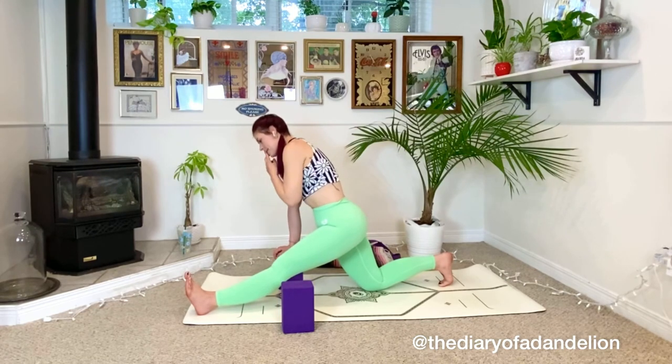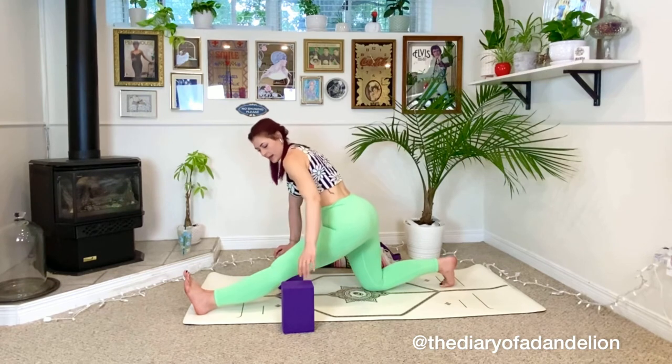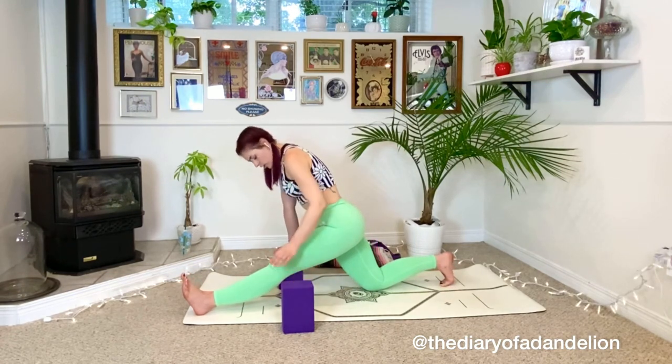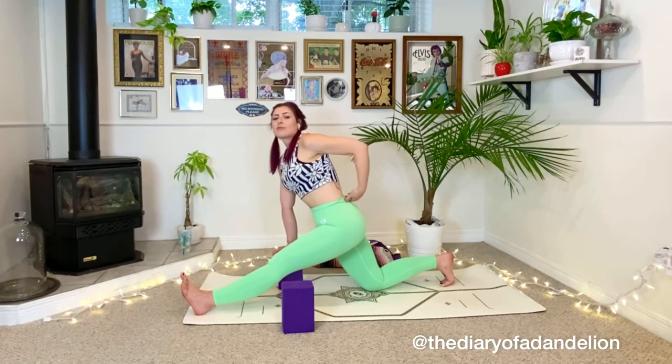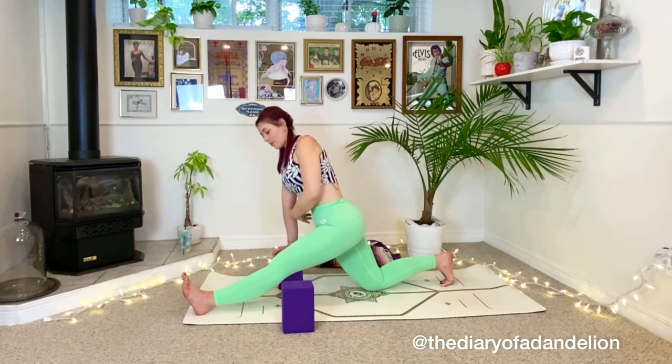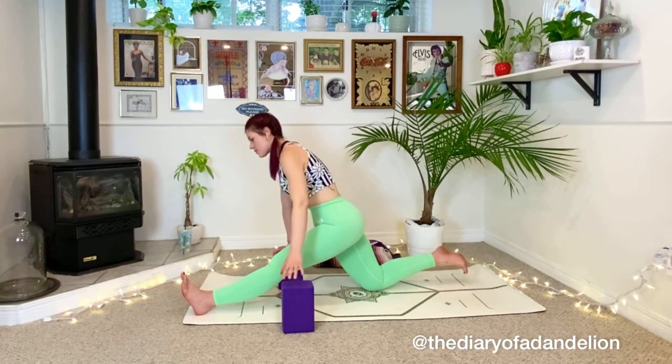Square your hips off here, so the right hip's coming forward, left hip's coming back. You don't want to be all twisted back here. Really intentional in our shapes because we can really throw off our low back and cause a lot of ouch in our bodies if we are not mindful and careful with how we're going into this. So try and keep those hips nice and square.